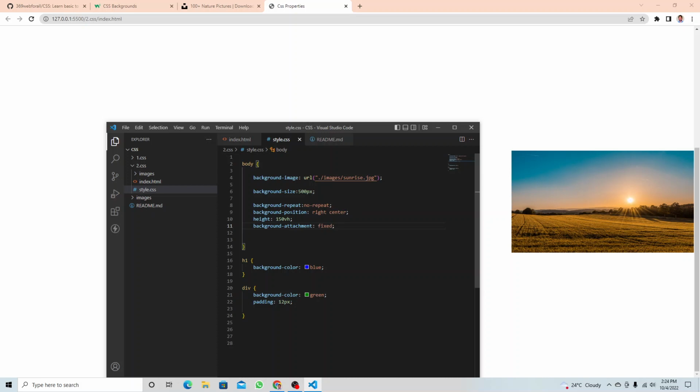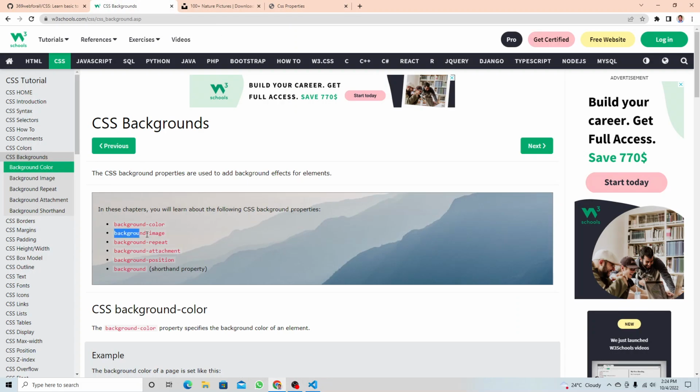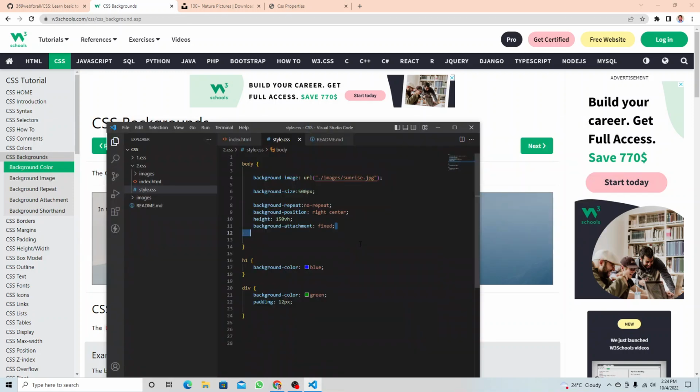The order right now we have written individually, and that's okay, it does not matter. But if you are using the shorthand, you must follow the order: image, then repeat, then attachment if you want, and then position. So the position is right center.